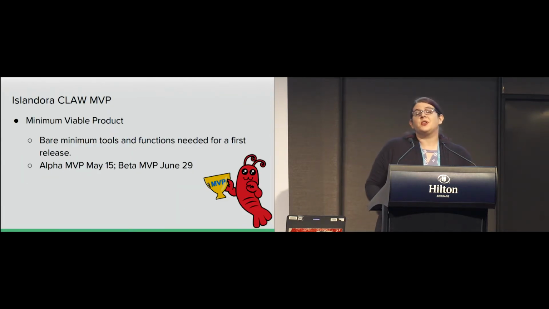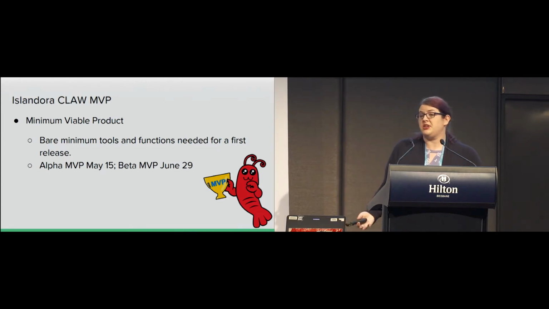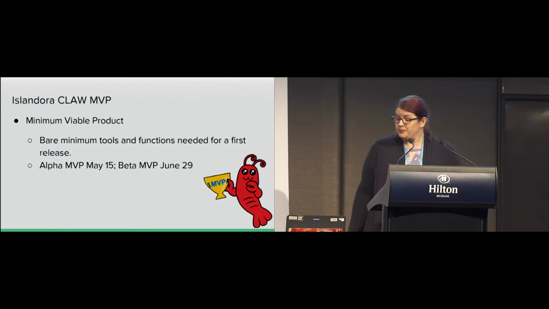Current development for Islandora Claw is working towards the goal of an MVP. This is the minimum viable product, where we consulted with our community to find out what is the bare functionality that Islandora Claw has to have for you to start working with it. So this isn't supposed to be production ready, but it is supposed to be testable and workable, and this is where we can then go back to our community and build a new list and take this forward from beta to something that the community can start migrating to.